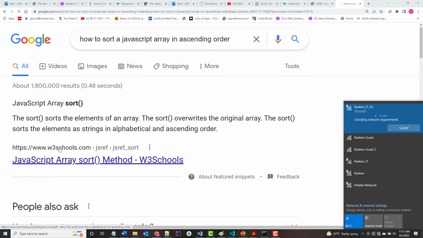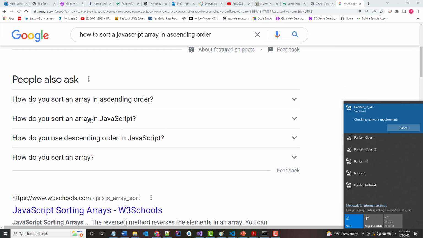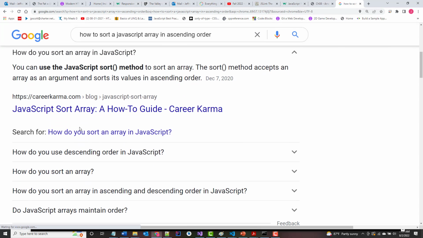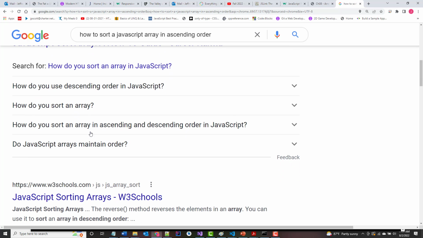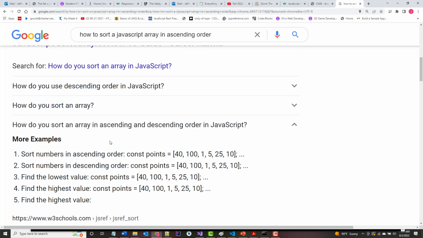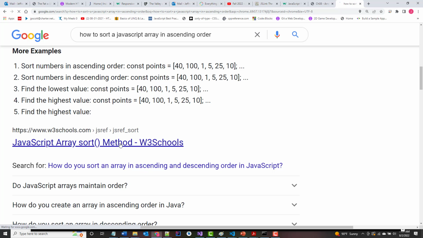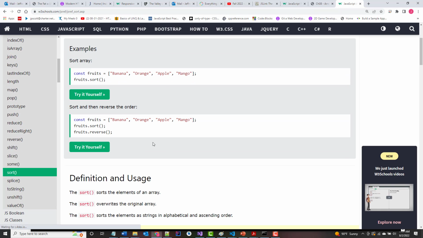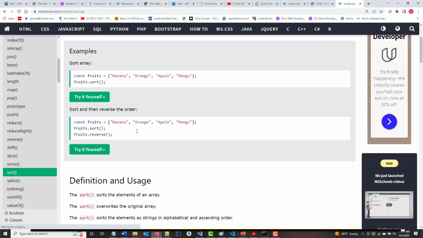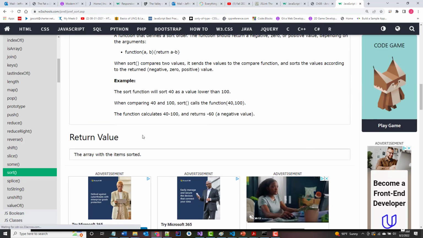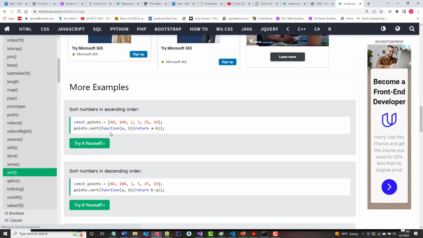Okay, so it says to use the sort method. How do you sort an array in JavaScript? How do you sort in ascending or descending order? JavaScript array sort method. More examples.